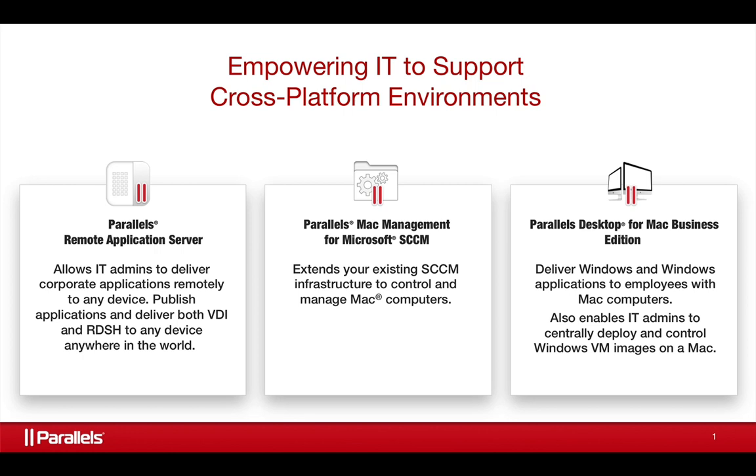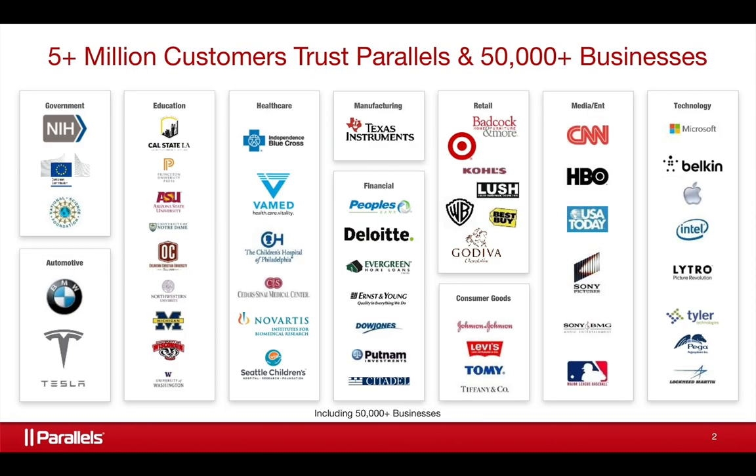If you want to run Boot Camp, you have to shut down. You've got to carve out hard drive space, a partition for Boot Camp to run Windows, and then you're forever shutting down and coming back in if you want to run the Windows operating system. The genius behind Parallels Desktop for Mac is that we run it in a virtual machine, so you have the full use of the Mac and the Windows environment or the other operating systems you may want to put on there, with cut and paste, drag and drop integration. So it is a very nice tight integration with the Mac host operating system. But we're talking about Parallels Mac Management for SCCM, so let's continue on.